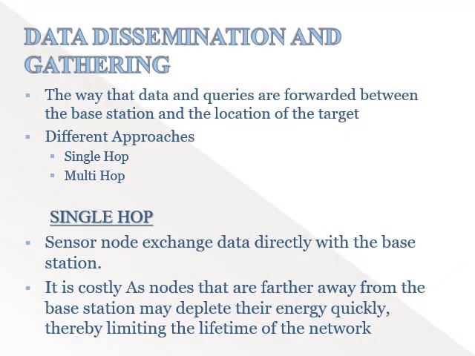These are few important terms related to routing of wireless sensor networks. The way that data and queries are forwarded between the base station and the location of the target is known as data dissemination and gathering. There are certain techniques to carry out the same. They are single hop and multi hop techniques.